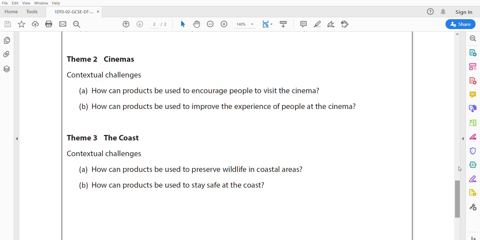So I would say someone like the RSPB would be a good person to potentially look at later, and I dare say we could probably get an interview with somebody from the RSPB to help us out with that. Which is something I'll help you with, so don't worry, I'm not going to force you to go off and do that yourself. But you can look at lots of different options.